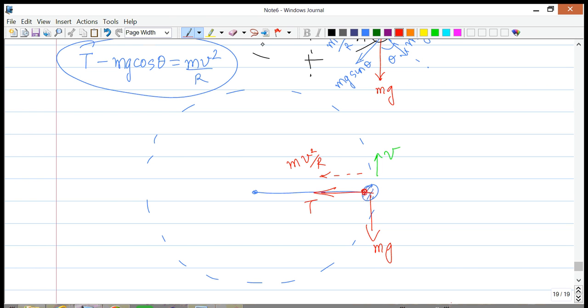Now we can write down our equation saying that T is simply equal to mv square over r, and mg is equal to m a sub t, or negative mg is m a sub t. So a sub t is equal to negative g, which is what is expected. At this point, all of gravity is trying to slow it down, not just a component. And this is the instantaneous acceleration only, keep that in mind. It's not fixed anymore. The acceleration is continuously changing. So we can figure out the acceleration at that point, the tangential as well as the centripetal, given all these conditions.